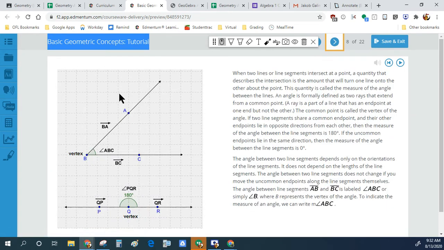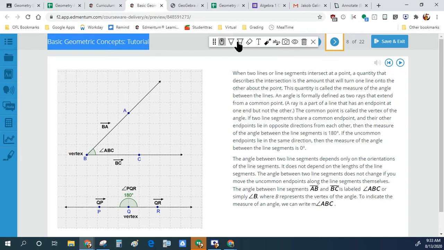Similarly, you can technically change the C and the A, and they'll be fine too. It's still talking about angle B. This is just talking about the measurement. Whenever we talk about the measurement of an angle, we're talking about the degrees. If you ever just see this symbol, it's talking about the angle itself.